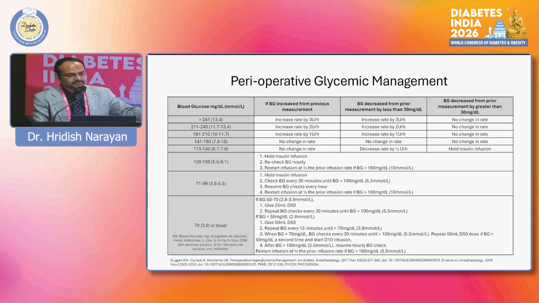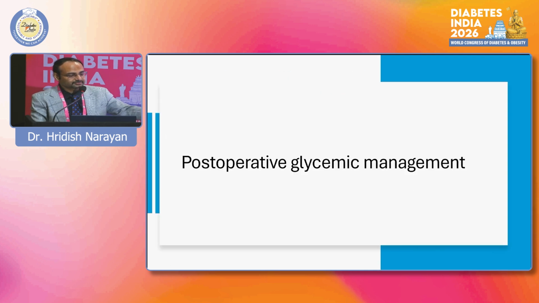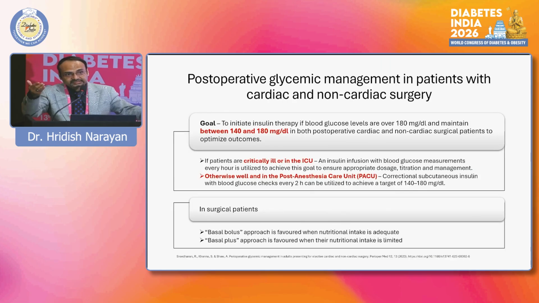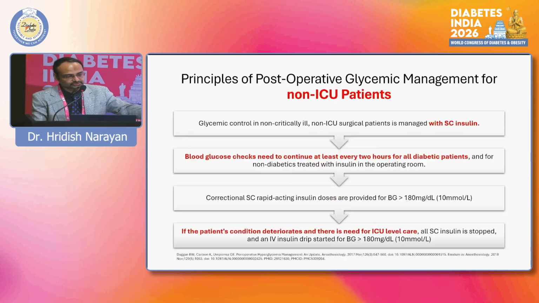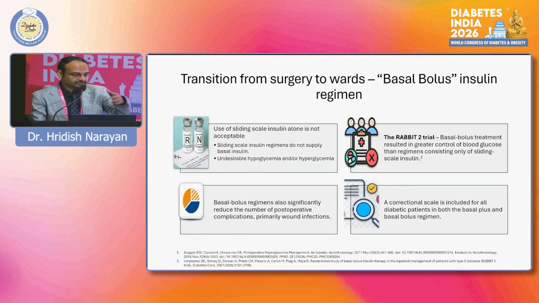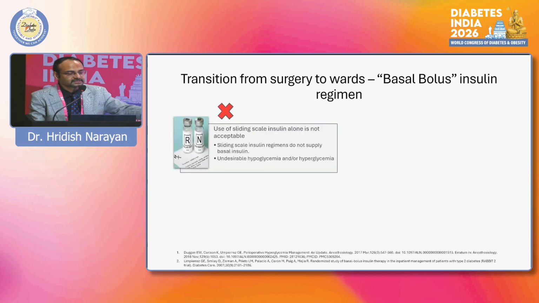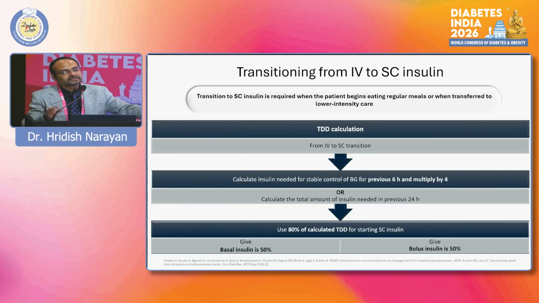Intraoperative is just on the part of the anesthesiologist, so I will skip. The last part I will take just 30 seconds more. The post-operative part is where the anesthesiologist hands over the patient to you. In those circumstances, obviously, you have to do repeated blood sugar testing, and the switching, I think my next speaker will also talk about this. So switching, most important will be that you calculate the total dose. This is what I do.